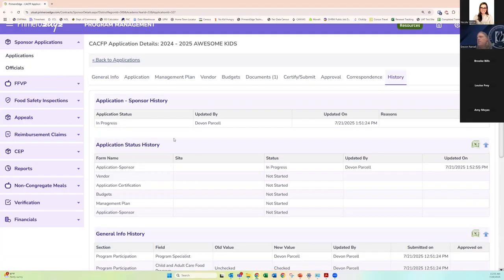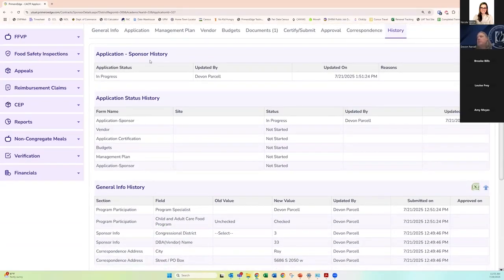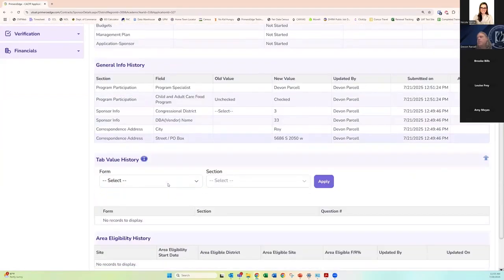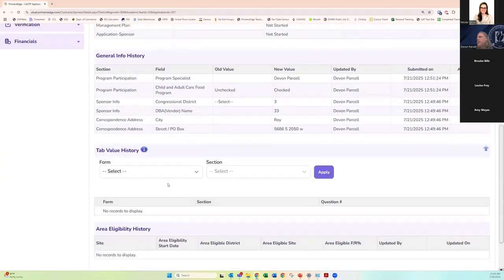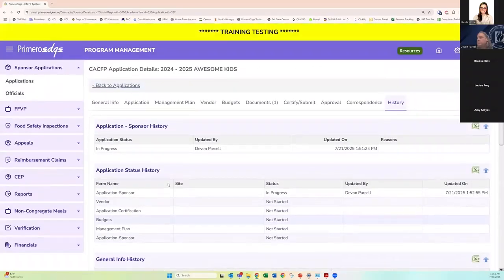It'll also give you an idea of when you've been approved by everything. So it's got application history, status history, general info history. So just a lot of really good information that we didn't have in CNP Web that we will have now. Okay, so those three tabs, pretty basic, pretty straightforward. Not a lot you do here. Mostly the correspondence you might do.